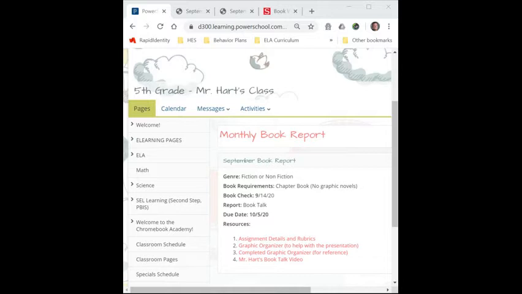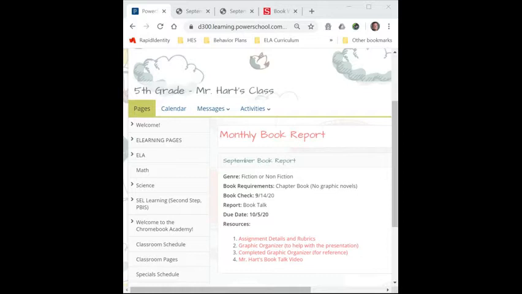So if you're reading a fictional book report, you will use words like setting, characters, protagonist, antagonist, cause and effect, problem, solution. If you're reading a nonfiction story, you will need to use words that are related to that topic. So if you're reading about alligators, you need to talk about teeth and scales and use words that are specific to that topic.